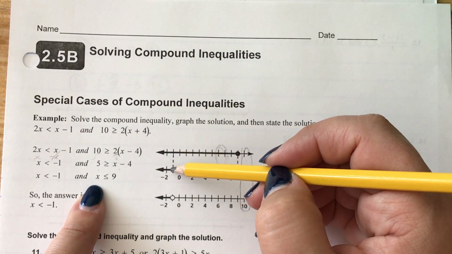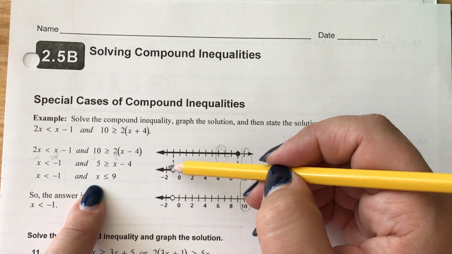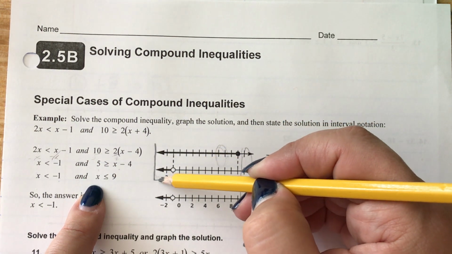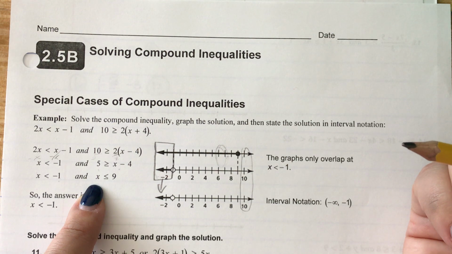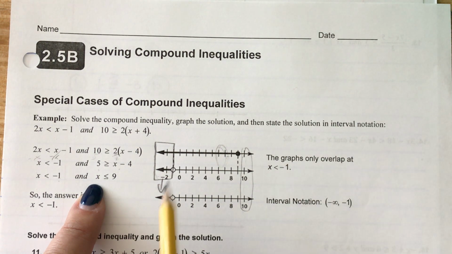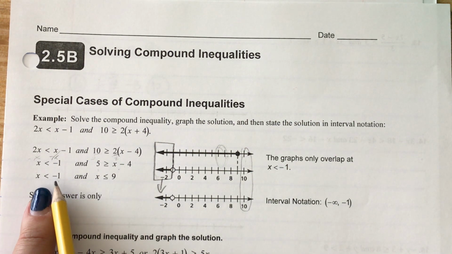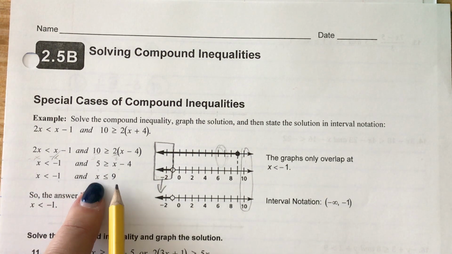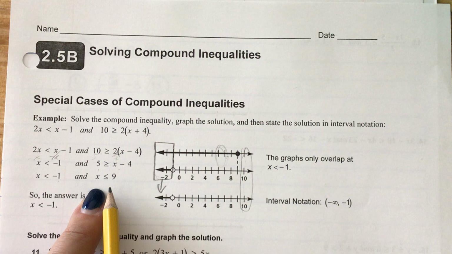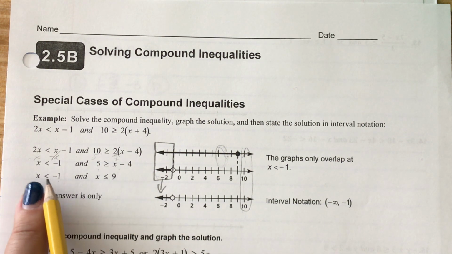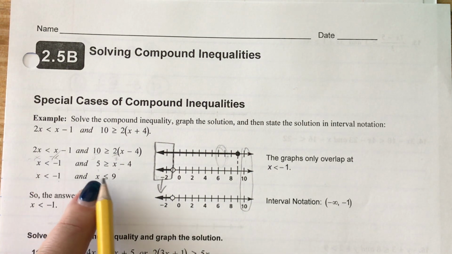So I have to come all the way over here to the open circle and the less than, and it's really here where things overlap, right in here. It's that region that is true for both. And so that ultimately is where our solution lies. So all of the x's that are less than negative 1 are true for this, and they're also true for that, because if it's less than negative 1, it's definitely going to be less than or equal to positive 9. So if it's less than negative 1, it's definitely less than 9, right? So anything that meets this criteria automatically meets that one.